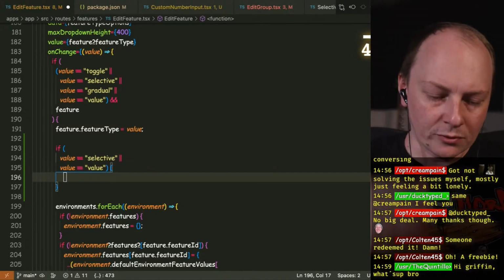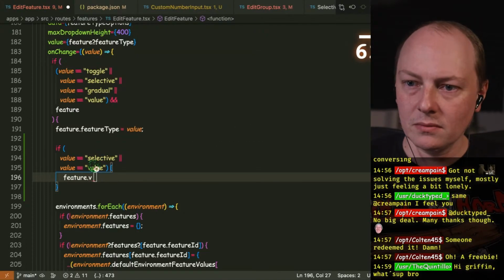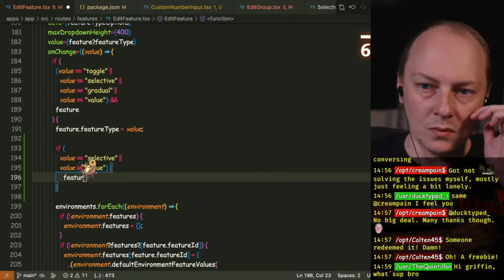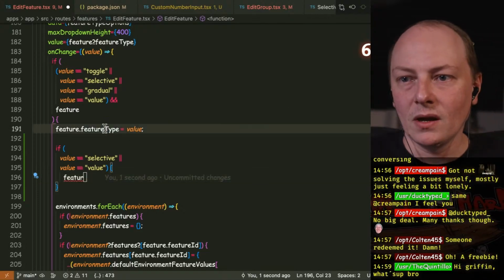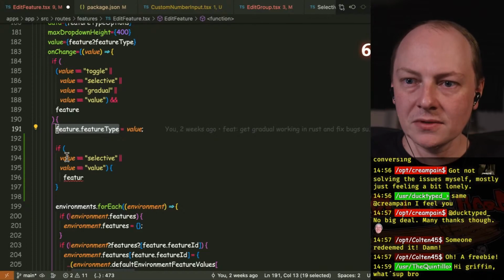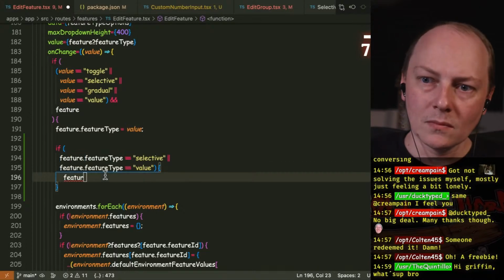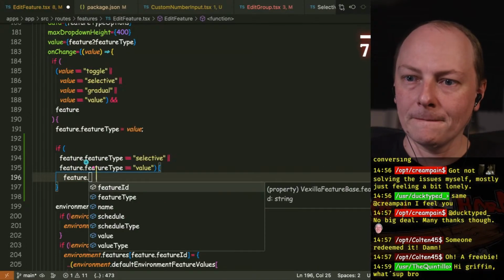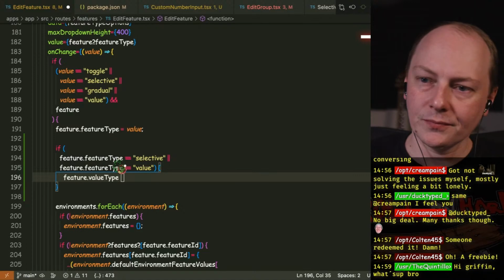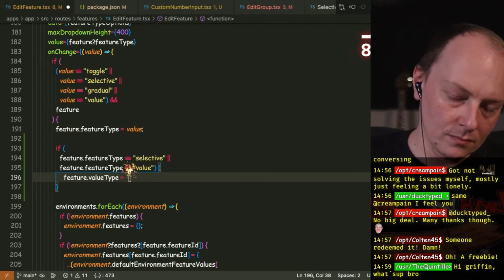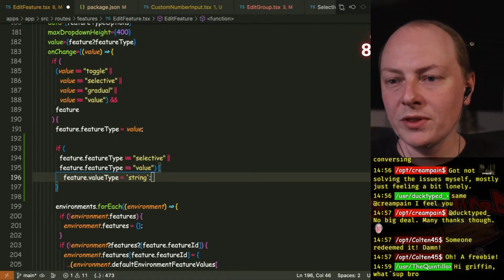So then in here, we just want to reset it to something reasonable. Feature dot value type. I actually want to do this part, because then that allows us to select on it. Yeah, so then we get value type and number type. So value type would then be equal to string.